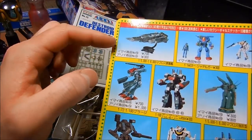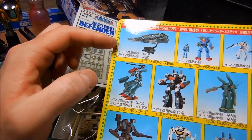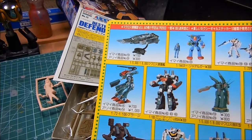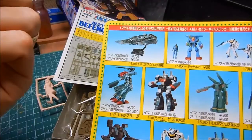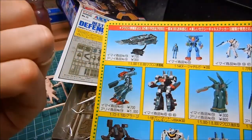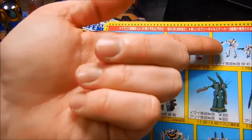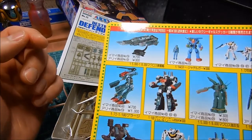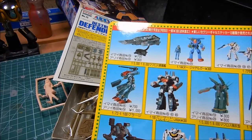You have the Macross itself. There's the male power armor. I never really cared for that. The female power armor is really awesome, but this is meh. I don't think it's that great. Of course, the IMAI, the variable Valkyrie that Bandai has re-released as well.